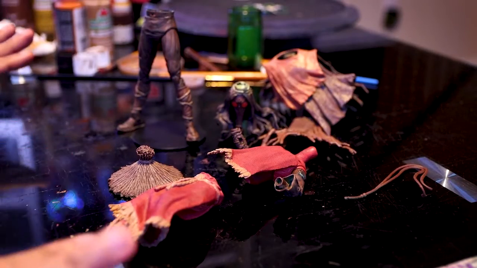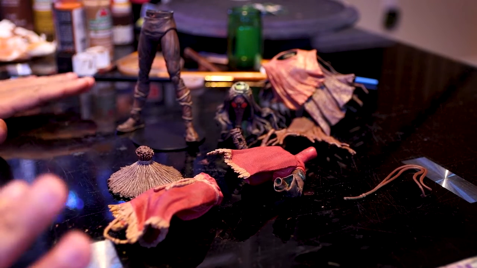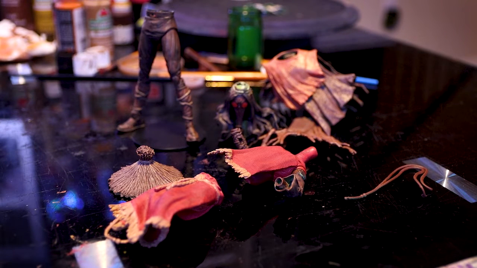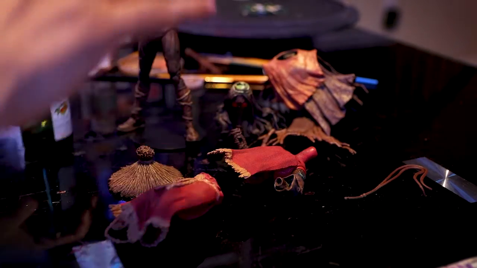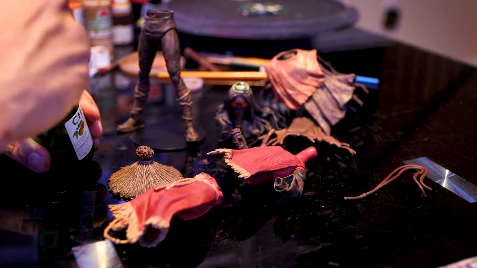Alright guys, so here's a checkpoint. Got the base colors, got some details going on, and now I want to experiment with some black washes. Pop things out to see what things can reveal themselves, and then go from there. Now I'm gonna go into the black washing. So I got some acrylic paint, got some water, so more water than paint.